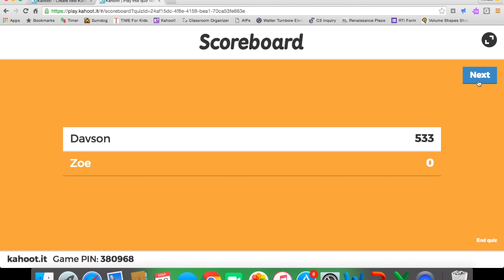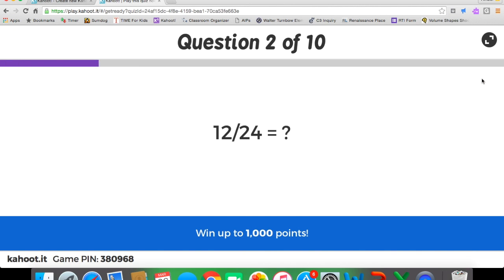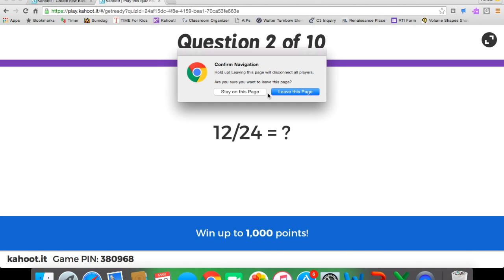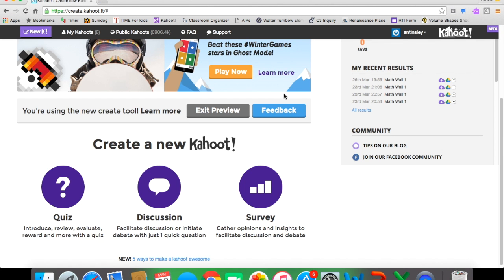If you have a class of 28 kids, then only the top 4 or 5 will show up on the screen. So not everyone knows whether students are doing poorly or if they're doing really well unless you're on the top of the leaderboard. The kids think this is so fun, and they want to work hard to get their name on that scoreboard. So this is again a very engaging aspect of this Kahoot. So I'm going to go ahead and end this Kahoot. I just wanted you to see what it would look like for the students.